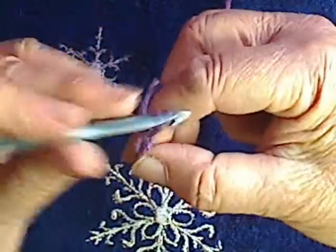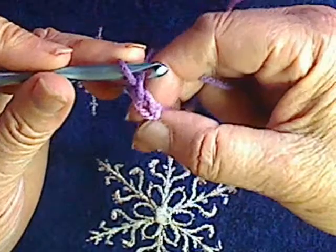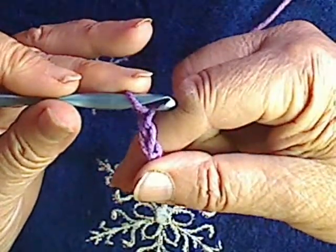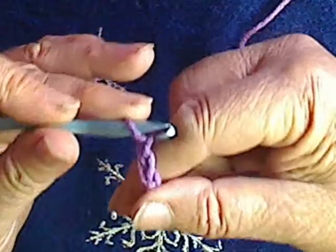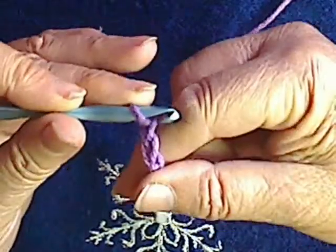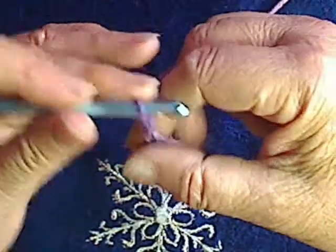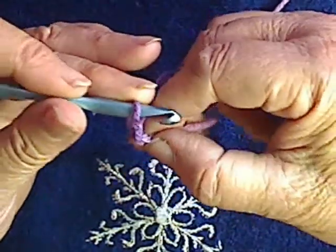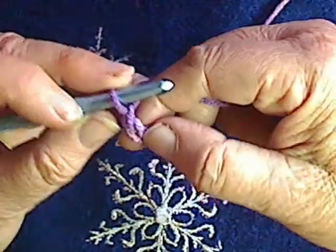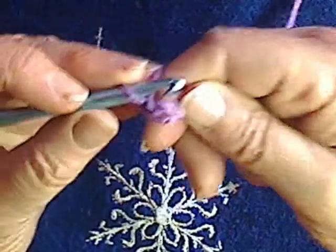uses 2 to begin. If you use 1 loop to start a stitch, you use 2. If you use 2 loops to start a stitch, you use 3. You add 1 to whatever stitch you're making. So we have the stitch for the single, and we have a stitch for the foundation. Okay?